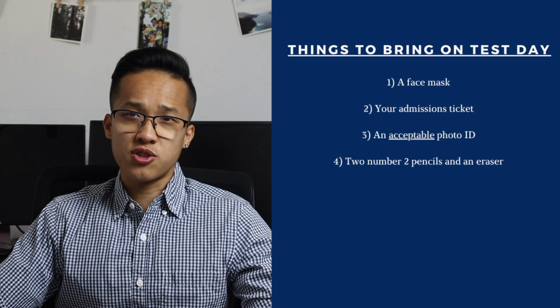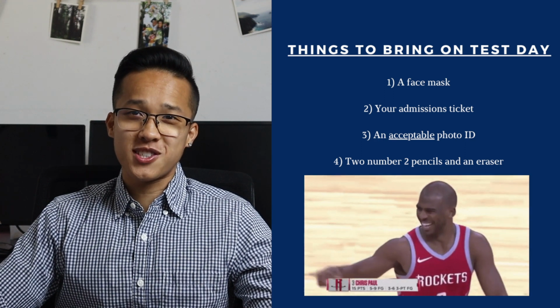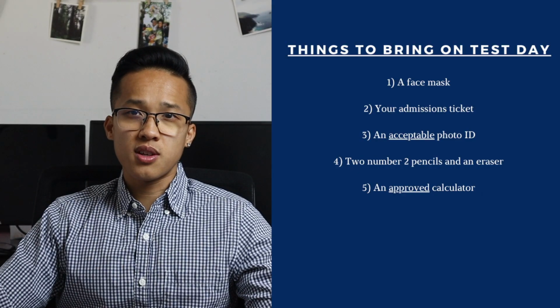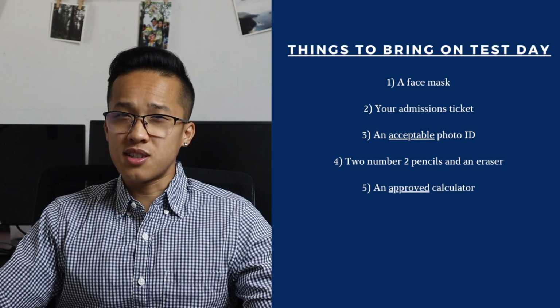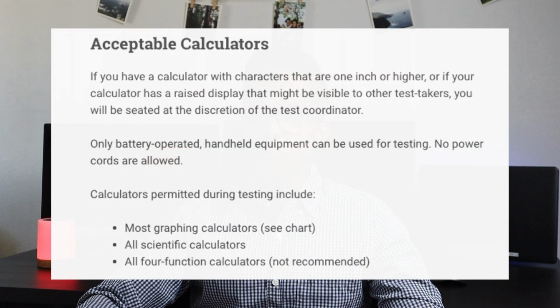2 No. 2 pencils and an eraser. And when I say an eraser, I mean a huge eraser because there's going to be a lot of erasing on this test. The last thing I really recommend students to bring is an approved calculator, obviously for the math section. Similar to photo IDs, College Board has a lot of different criteria for what approved is. I'll leave some information on the screen now, as well as some links below for you to really see and understand what approved calculator means.